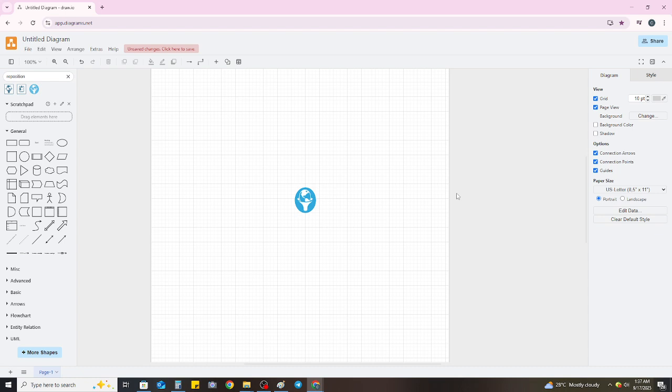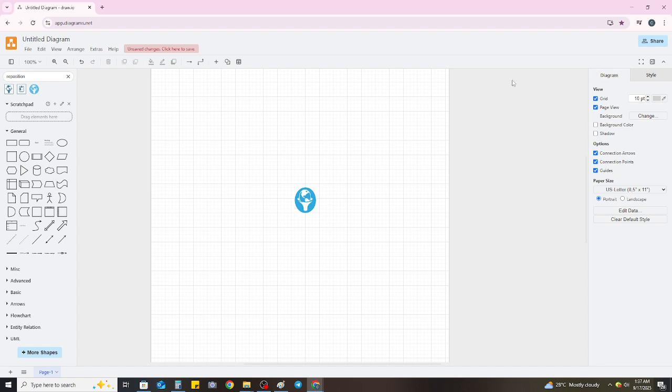Now, let's talk connectors. One of the great features of Draw.io is its ability to automatically adjust connectors when you move nodes. However, if you find that the connectors look a bit off after repositioning, you can easily adjust them yourself. Simply click and drag their endpoints to realign them to your satisfaction.